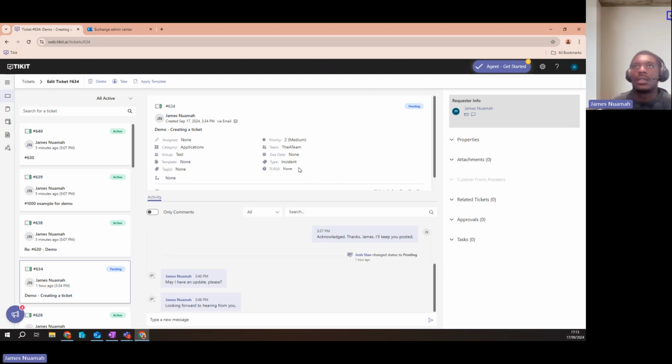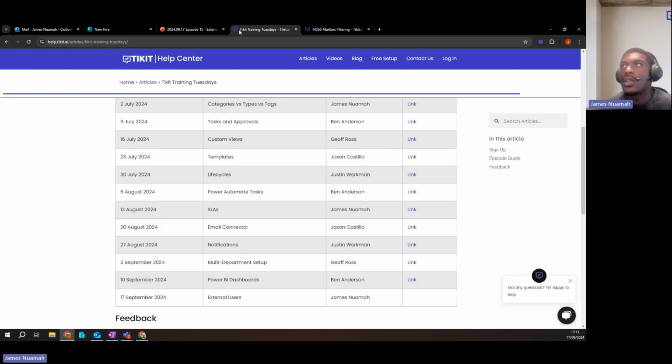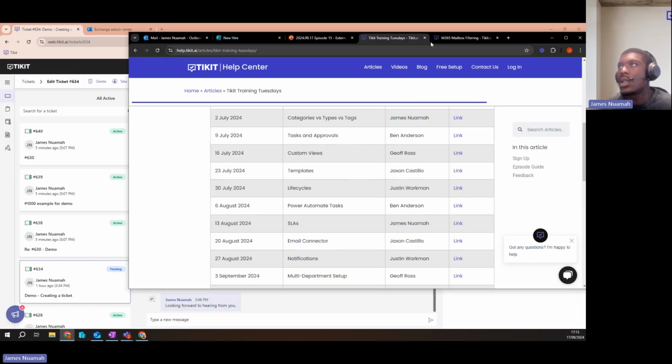Now, that second workaround: what if a ticket has been generated by an automated response? How can you stop those coming through? As you don't want to have those cluttering up your ticket list. So there's a great article on this, which I have just next to this one.